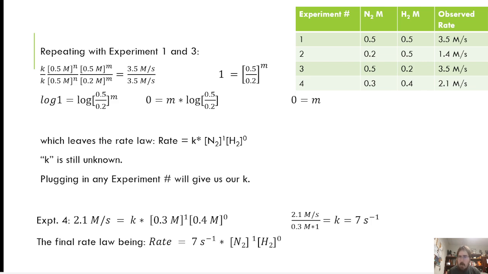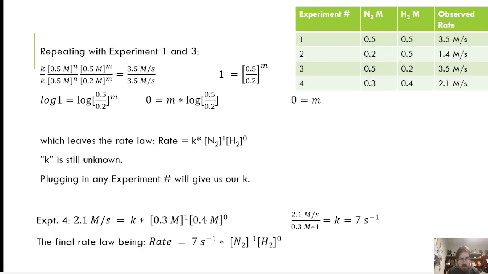Now, if I did 3.5 divided by 0.5, you get 7. 1.4 divided by 0.2, it's 7. So the idea is that if you've done this right, the k should be more or less the same, unless you have real and ugly data. The units of k represent the cancellation of the units of our A and B.